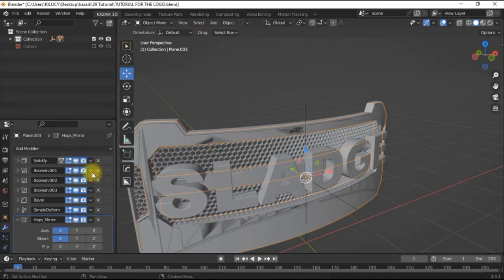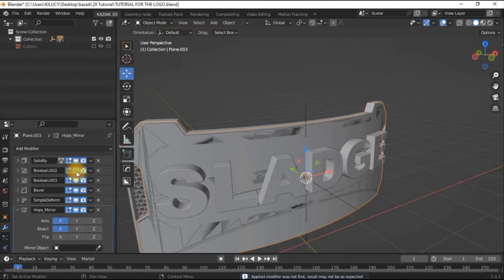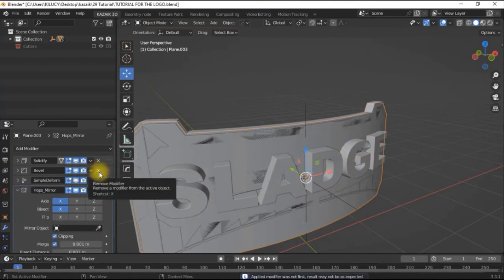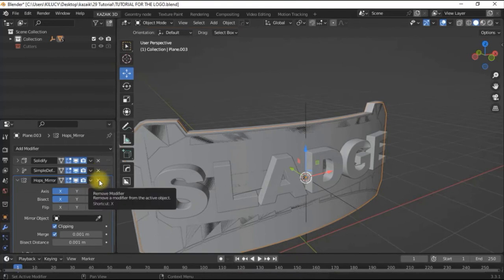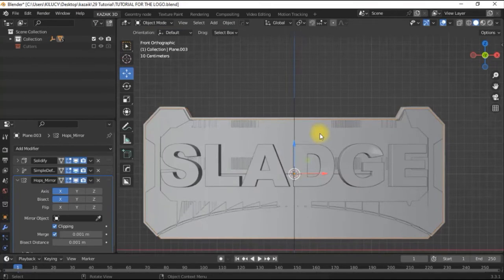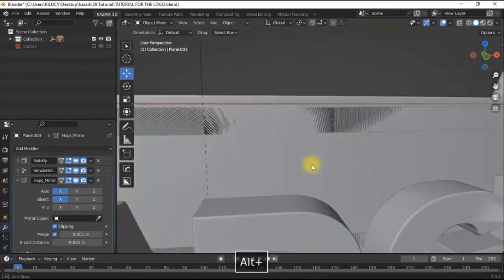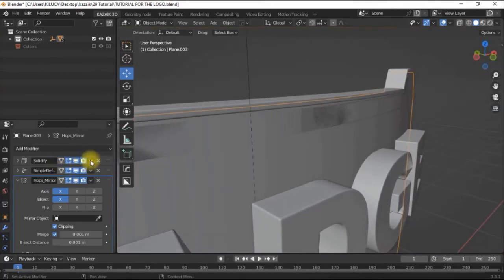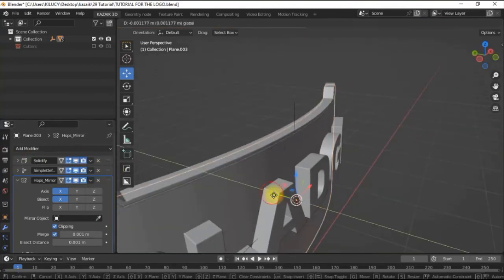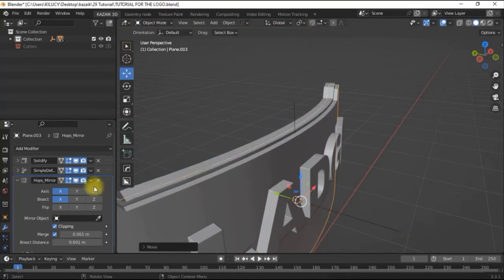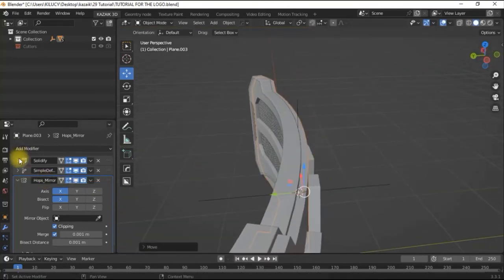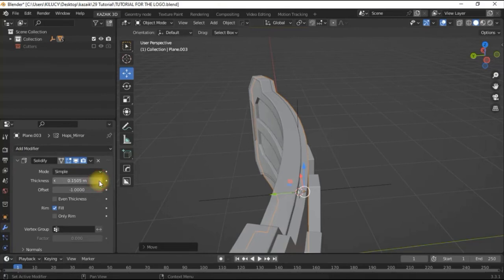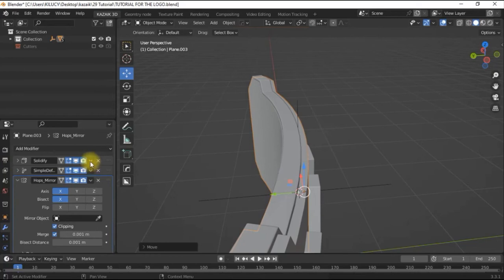Apply that one, get rid of the others, and what we have to do is extend it outside a little bit, and then add some thickness like that. After all that, apply this.